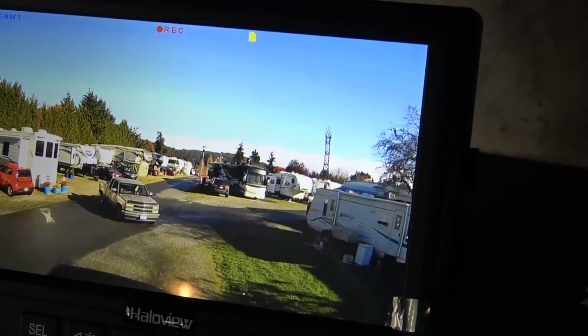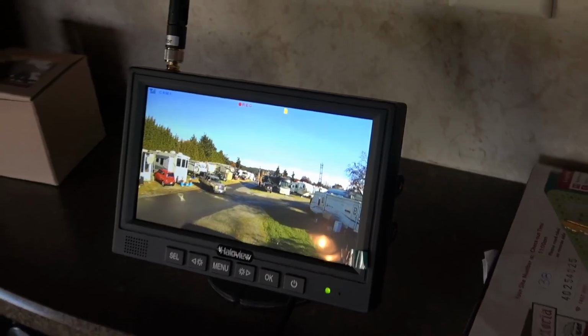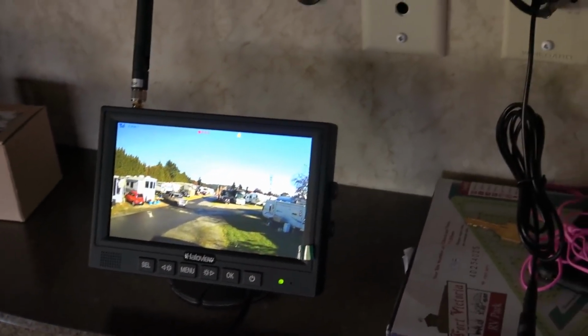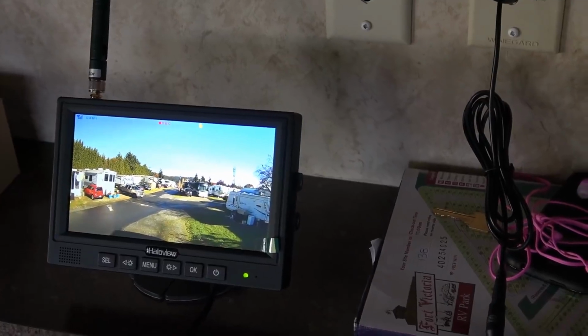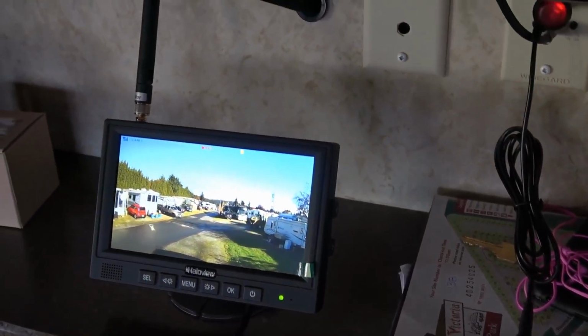So, and you can also see up here right now I'm actually recording. That's a little recordable thing at the top. Right here is a little slot where I put my SD card in. So I'm all happy with that. So next step will be to install this into the truck and give it a distance test here.